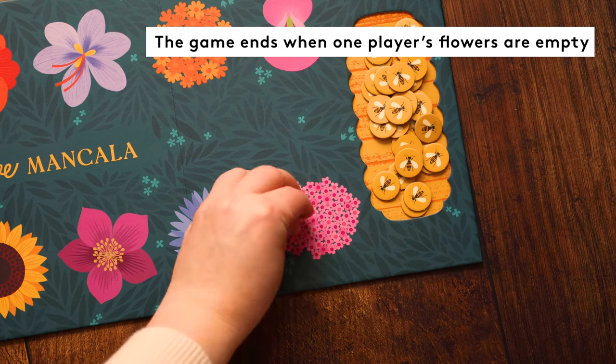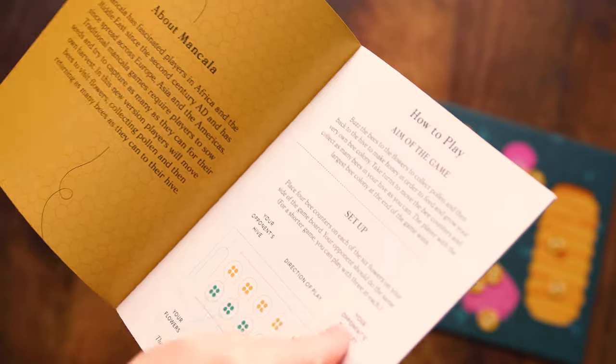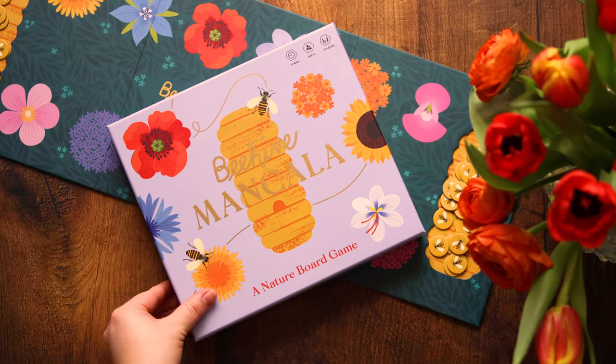The game ends when one player's flowers are completely empty. The other player takes their own remaining bees and puts them in their hive. Whoever has the most bees in their hive is the winner.